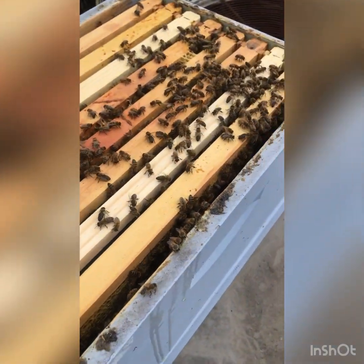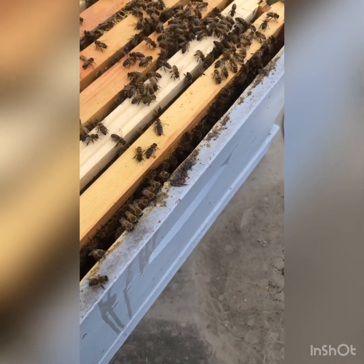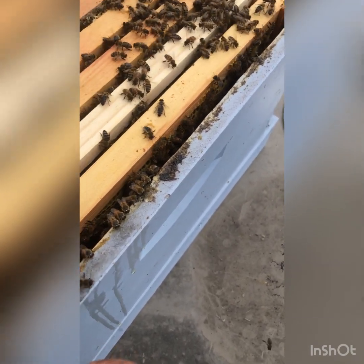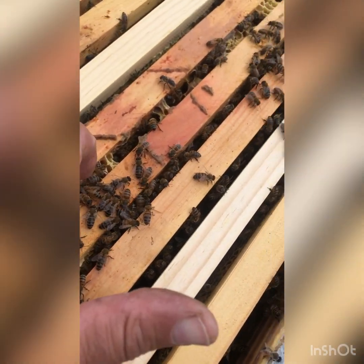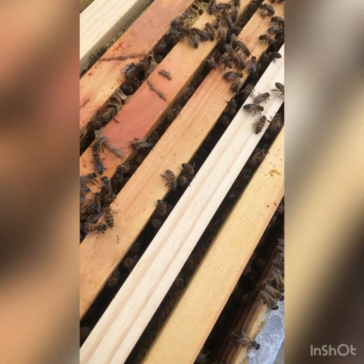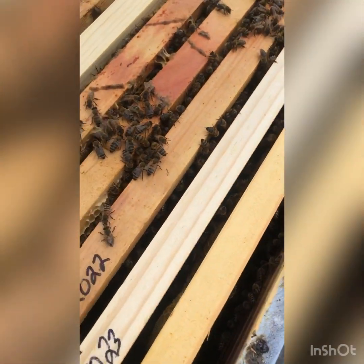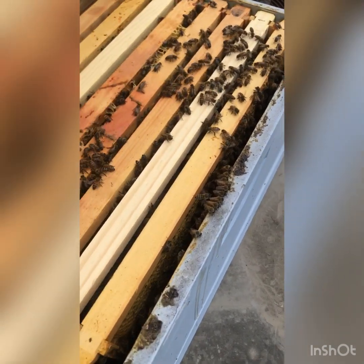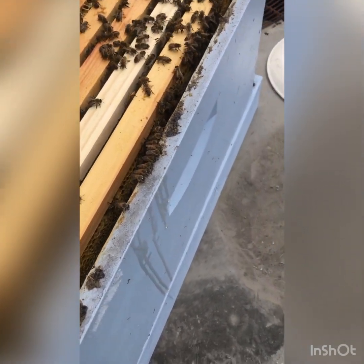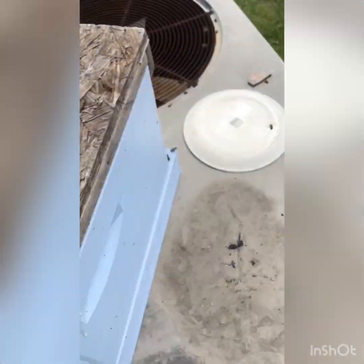Okay, so I have the nuke put in. I have food. Excuse me, this is a frame of honey. This is a frame of honey or nectar and pollen. This is brood. This is nectar and pollen, and this is just honey. So they should be set up so they can expand. The queen was nice looking. I think she'll serve them well. Just hope the mockingbirds and the swallows don't eat too many of the bees this year.